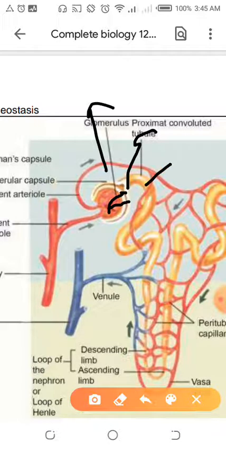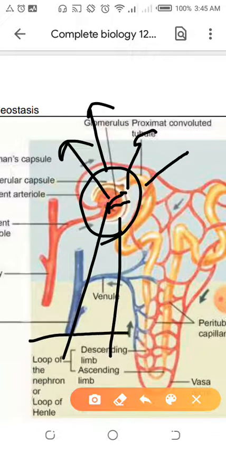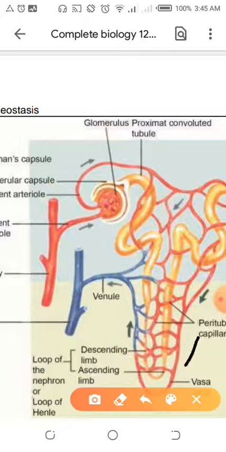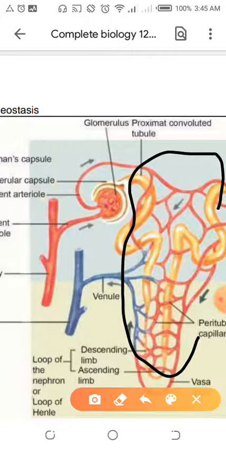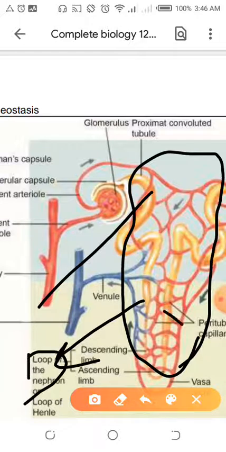Now this tube, which is the first part of the renal tubule, this area I was telling you, the renal corpuscle, glomerulus plus Bowman's capsule, they both are collectively called the renal corpuscle. Now go back to the structure which I want to tell you, the renal tubule. This is a renal tubule. This is the first part, the proximal part. This is yellow color, the descending loop of Henle. This is the ascending loop of Henle. This is the distal part.